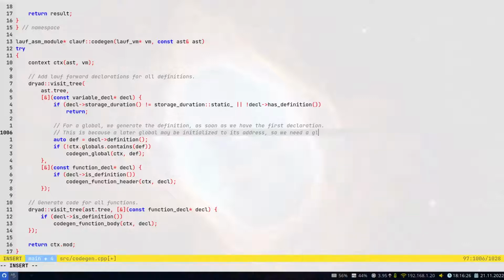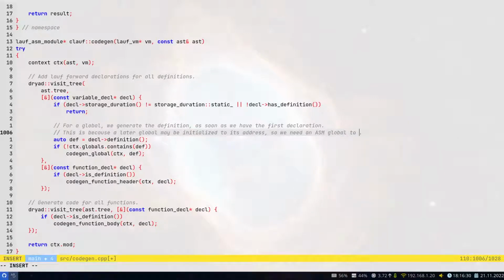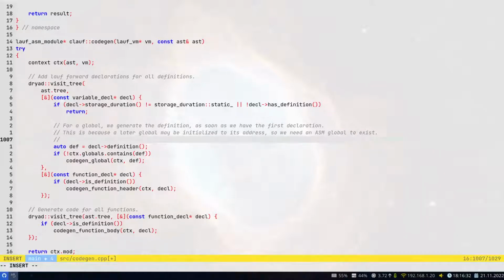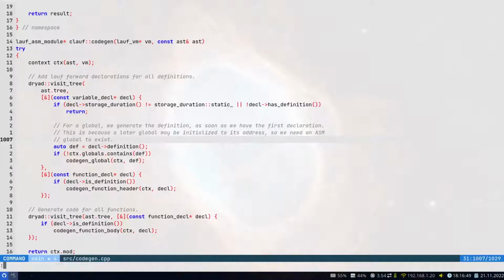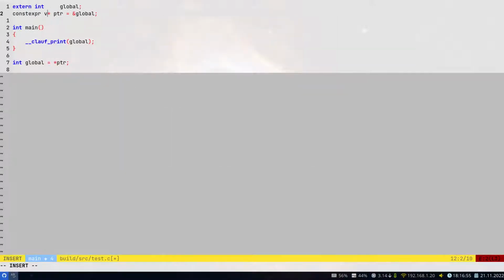So we need the global to exist, right? So we need to generate the definition because later global may be initialized with it. We can already initialize it. Right. Something like that.